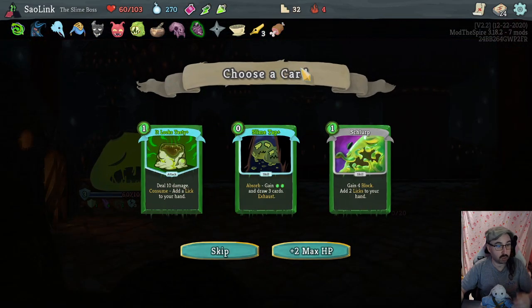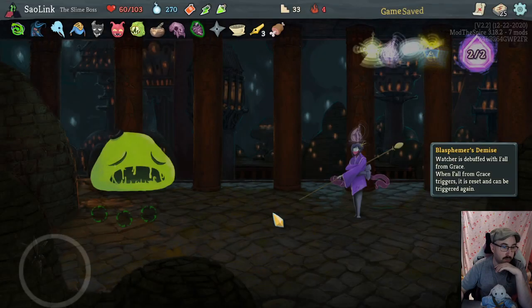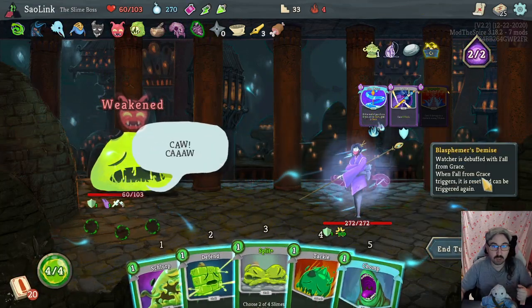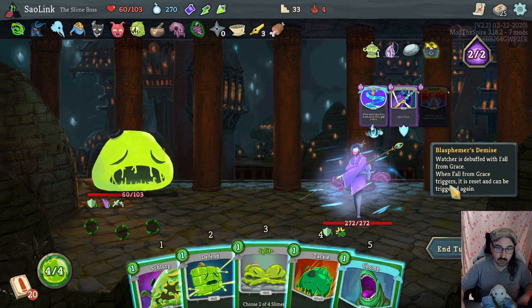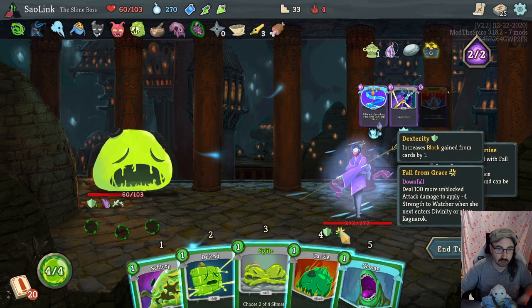Nice, a speed potion, don't mind that. Slime Tap, maybe that's something we want to include. Gain 2 energy, draw 3 cards. And sacrifice a slime for it. Probably. Watcher is debuffed with Fall from Grace. When Fall from Grace triggers, it is reset and can be triggered again.